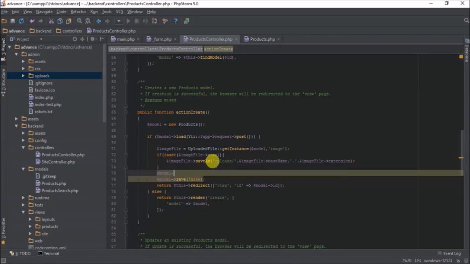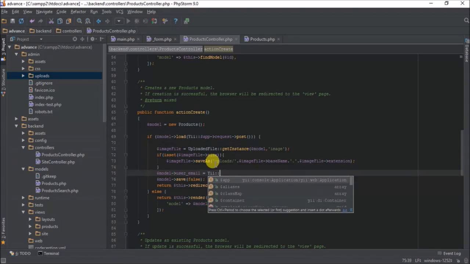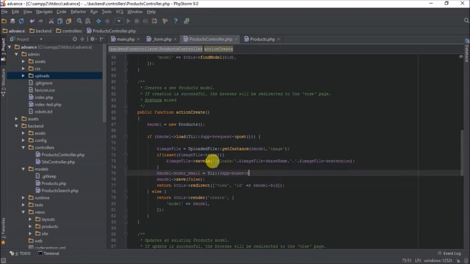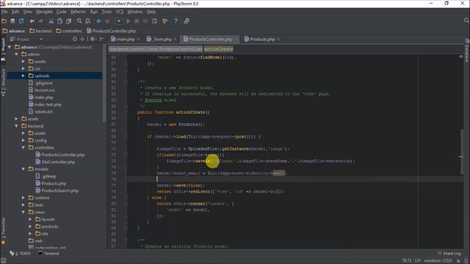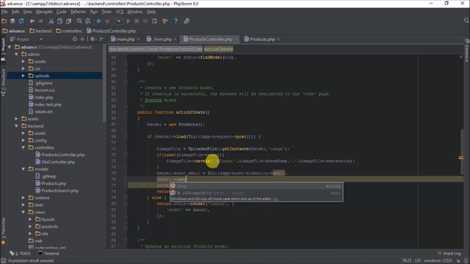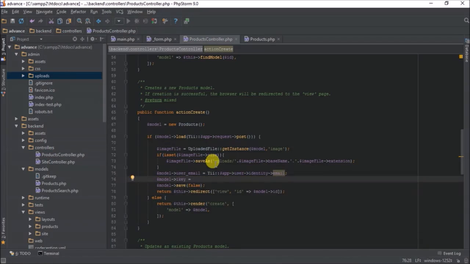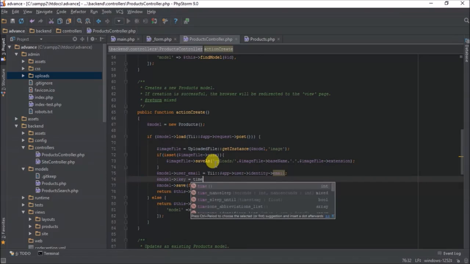I'll set the hike key as the current timestamp, something different per request.